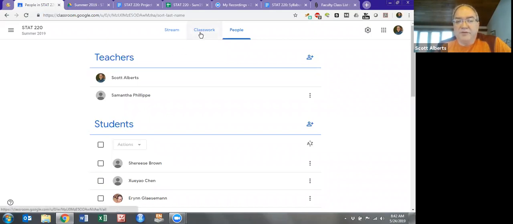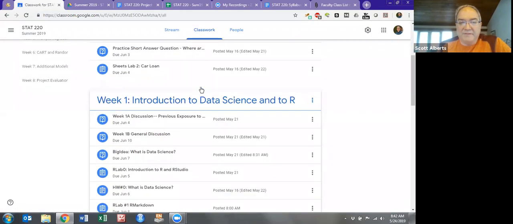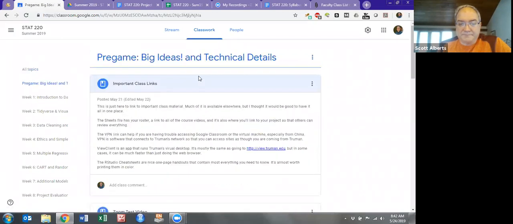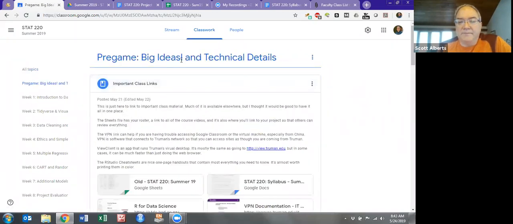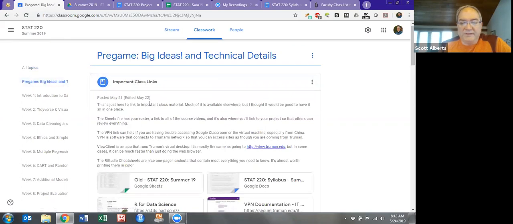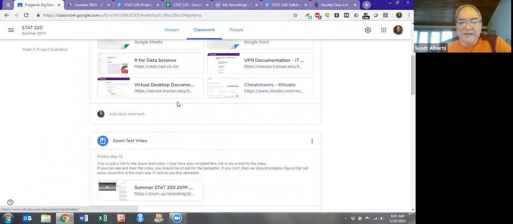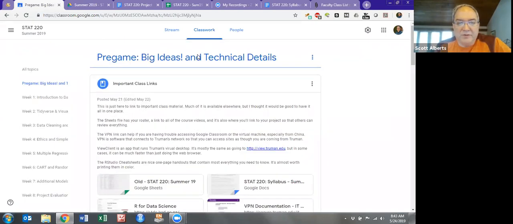The other two tabs are classwork, which has a list of all of our class assignments. I've put them by week. You can either see all assignments, in which case everything is there, or you can jump down to the week. Within each assignment, I have a description and then links. When you actually go in and turn in your homework, there's a button that says submit. I can't show it to you because I don't have a student account, but that should be the thing you're going to do most of the time from this middle tab.